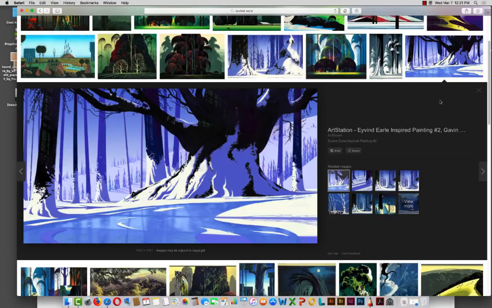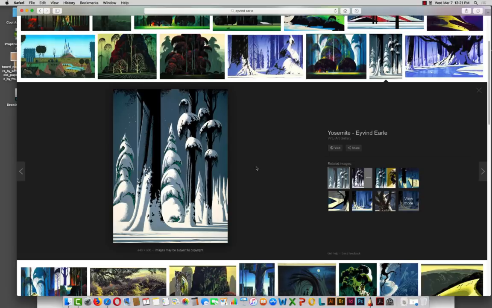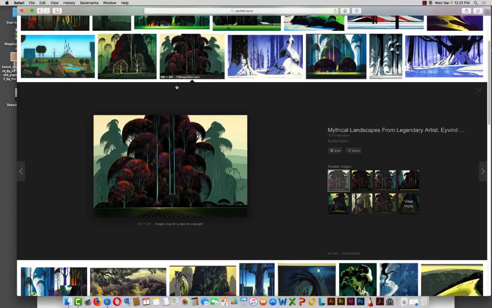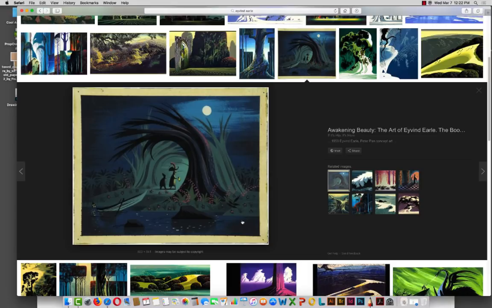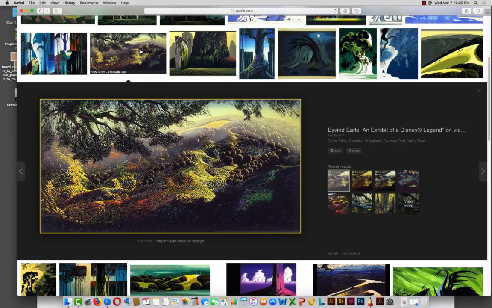And he had a way of looking at shapes and finding out how to simplify them. Okay, so I'll also put up a couple other samples of Ivanderl for you, because even if you don't draw any of these, it's important that you look at work that he did for Disney or other children's books. And you realize, number one, he's an artist some of you never knew, right? And then you see the importance of how this particular individual treated organics. Look at the flowing curves inside there, okay?